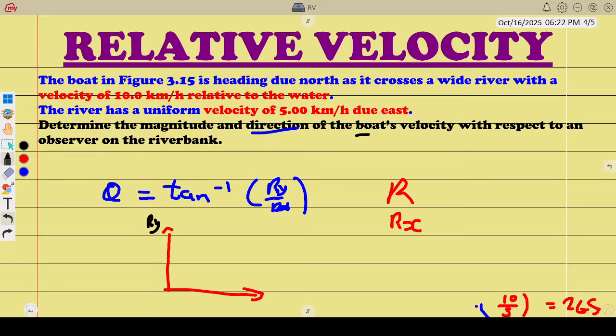So we're done answering this question. I'm just trying to attend to the question which was asked by someone. So remember what I said, due east means something is going like that. And there's no difference if you draw the vector here. This is due east. So the resultant vector R is always in between. R is between Ry and Rx.